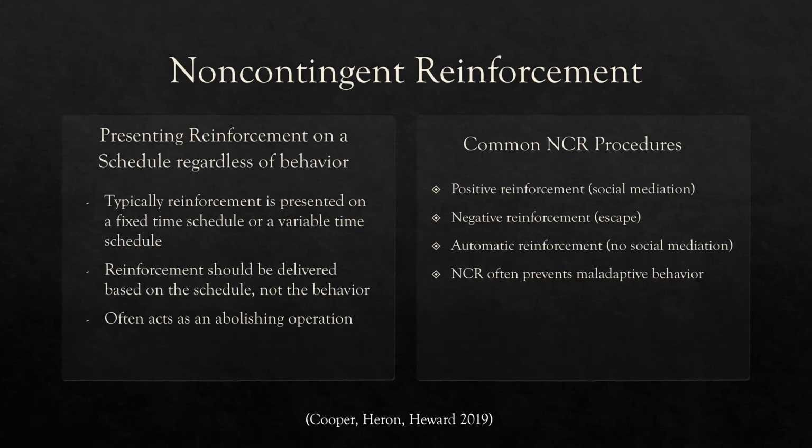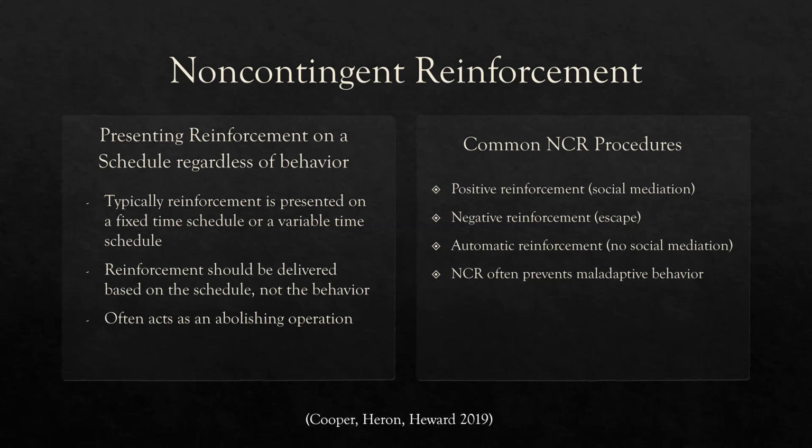Commonly, you'll see non-contingent reinforcement used for attention-maintained behavior, right? We'll give attention prior to the maladaptive behavior occurring in the hopes that the attention is an abolishing operation for attention, basically. So we give it non-contingently. Therefore, the learner doesn't need to engage in the maladaptive behavior to gain it. So common NCR procedures are positive reinforcement, socially mediated; negative reinforcement, like escape; and automatic reinforcement, no social mediation.